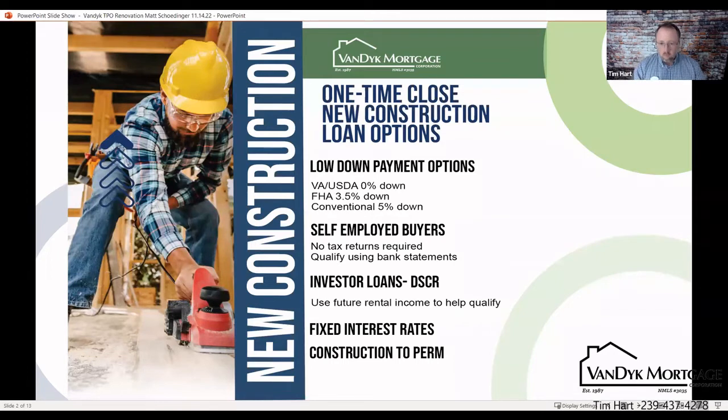We're going to be doing this about renovation loans, but I want to make sure that at VanDyk Mortgage, the loan officer that invited you onto this call can also do construction loans. We can do a one-time construction loan. We can do a construction perm for FHA, VA, conventional. We can do construction perms for bank statements and also investors, the DSCR loan. So we have a lot of construction loan products available too. If you're listening to this and you have questions about it, get with the loan officer that invited you. We're happy to help talk about that.